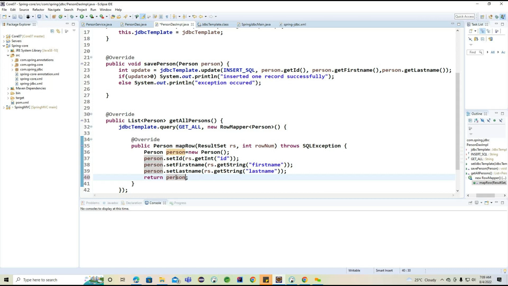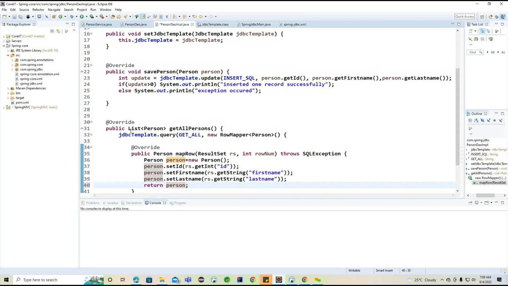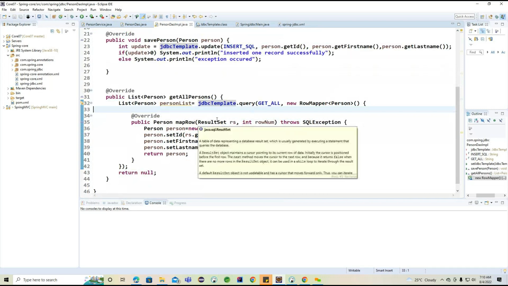Now what happens internally? How many objects is this particular query going to return? If I copy this, we need to understand this person list. It is returning a list of objects here. Getting the point.